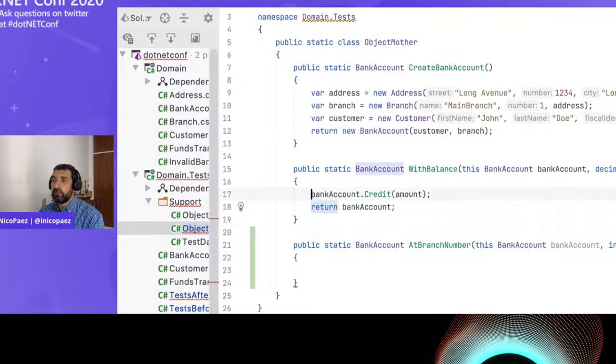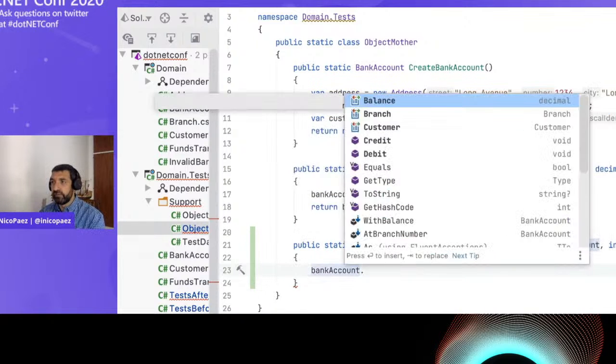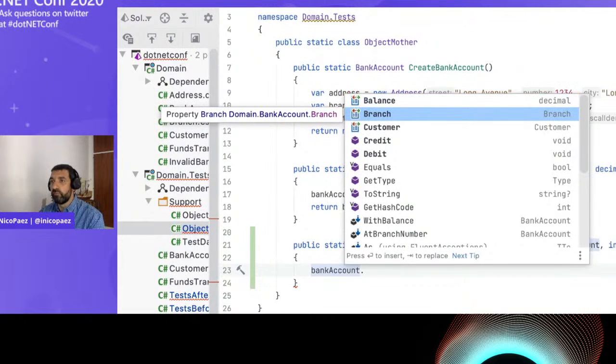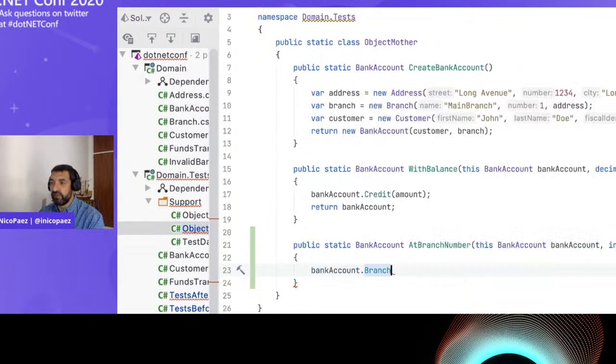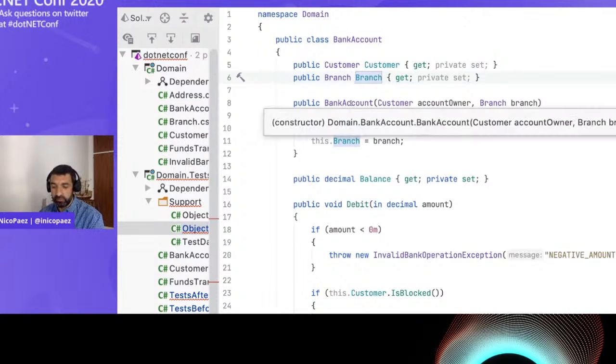So here I could try to do something like this. But the problem is that if the bank account is already created, I cannot change the branch. As you can see, this does not allow changing the branch. Not a read-only property, but a private set, just to be used when you create the bank account.